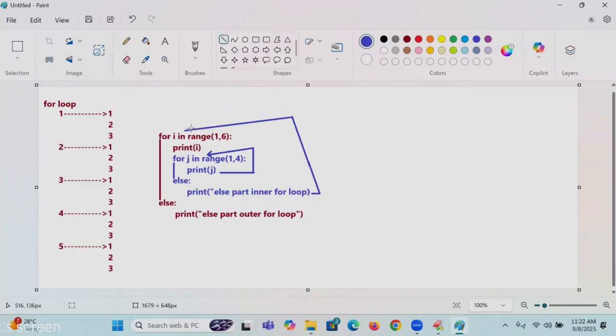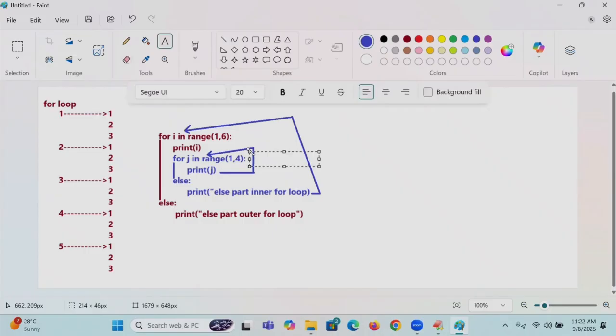So carefully try to follow. This is the one I wrote. Try to start with this. This is known as what? Inner loop. And the other one is known as what? Outer loop. This is an inner loop, and this we can call the outer loop. So let's start the flow, all of you.